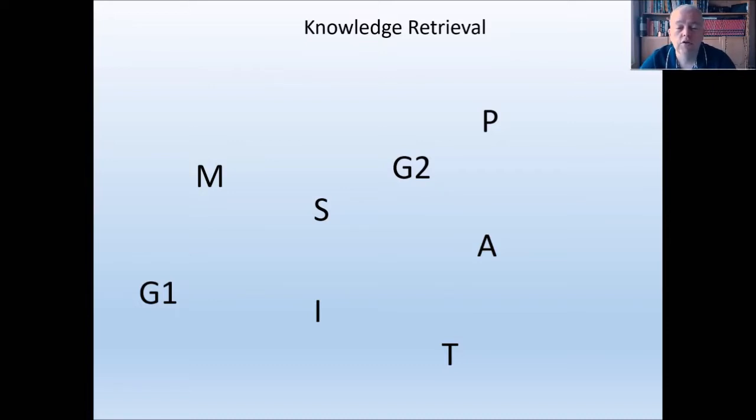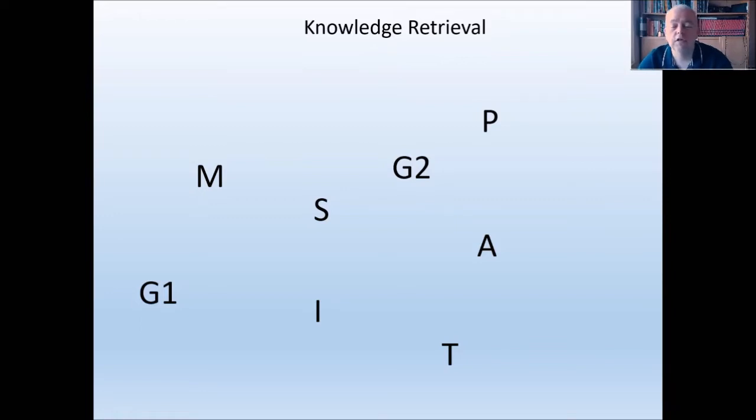On the screen, you've got a number of letters and numbers. What I want you to do is pause the screen, and then work out what a logical order for those letters might be. And can you then jot down a description of what's happening at each stage? So pause the video now.